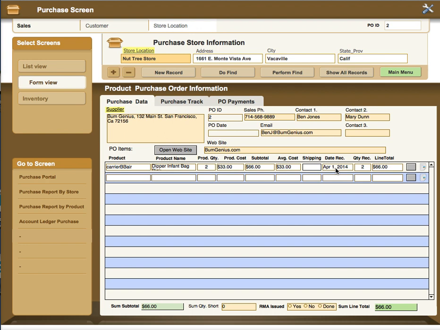This is the actual receive date, the received quantity, and the line total. Now on this screen, there's a subtotal and a line total that act kind of odd. What I mean by that is that when you receive a quantity, it will vary this number, where this one will be the summary of all the subtotal items for that screen. In other words, as the actual items are received, the summary total will be updated based on the actual items received.